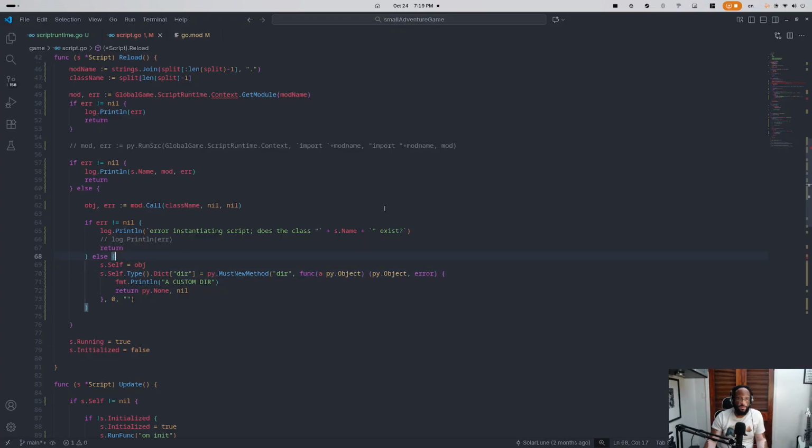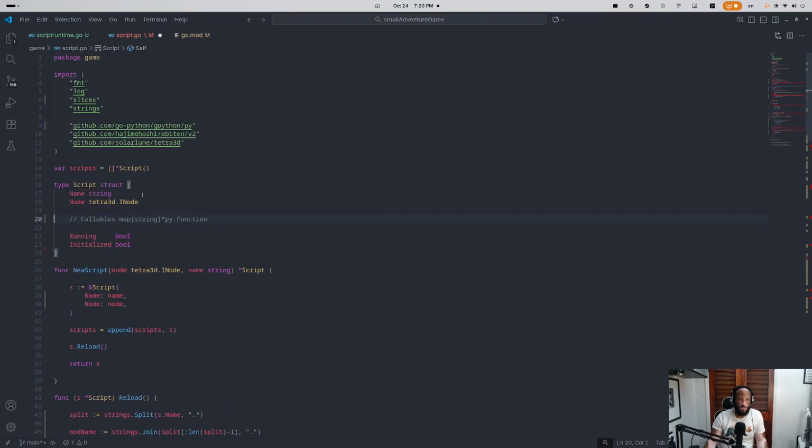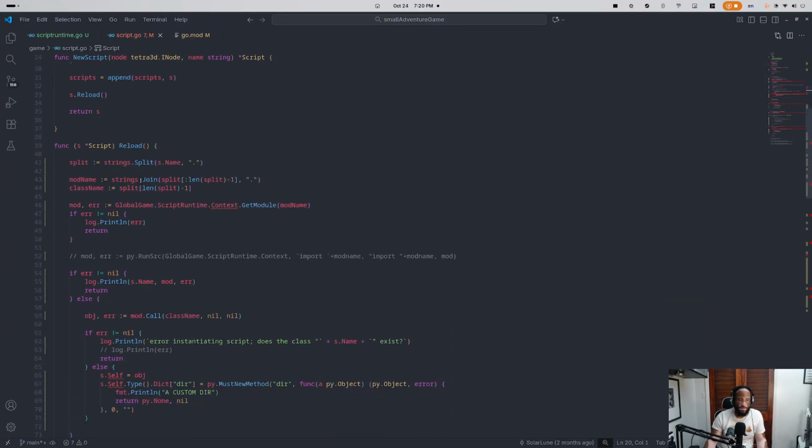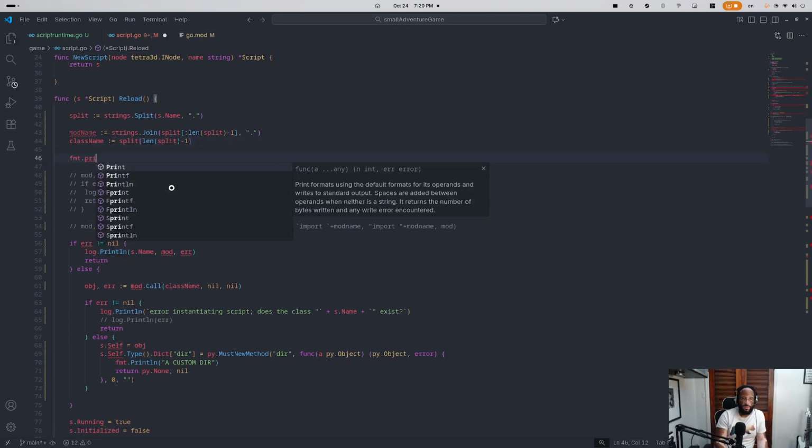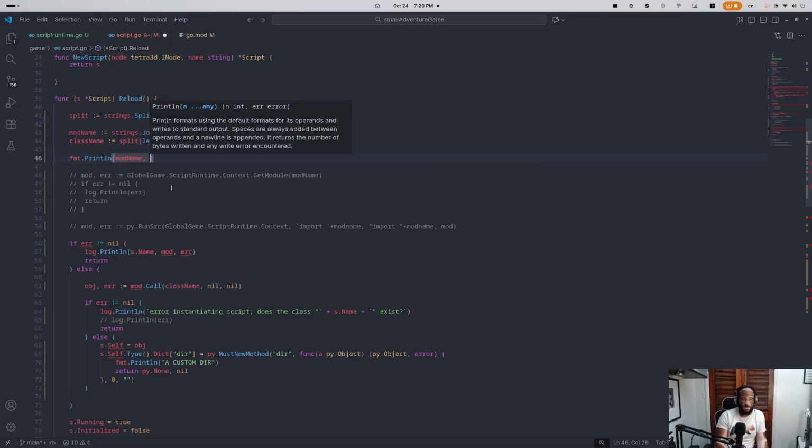Now for our script, we're gonna keep it again super duper basic. We have our module name, we have our class name. For now, let's just print these out.